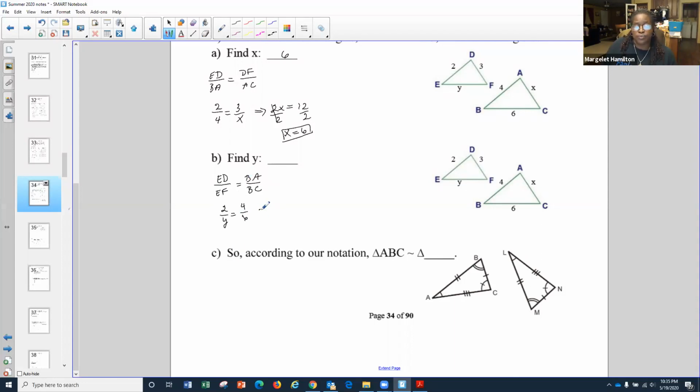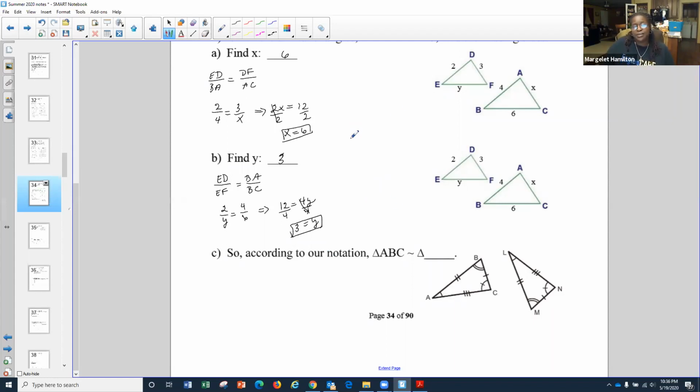Now I'm going to do my work. Cross multiplying, 6 times 2 is 12. 4 times y is 4y. I can divide both sides by 4. 4's cancel. I find out that y equals 4 goes into 12 3 times. Did you get the 3 too? Again, doesn't matter how you set it up, it's still going to come out to be the same value. That's the beauty of ratios, but you have to be consistent.